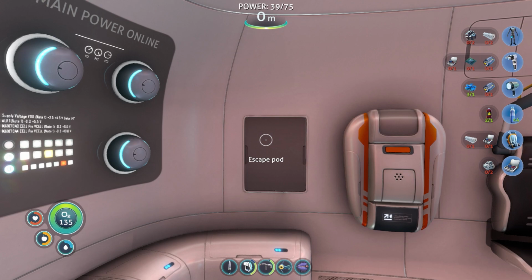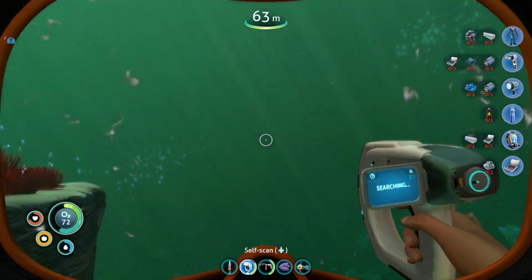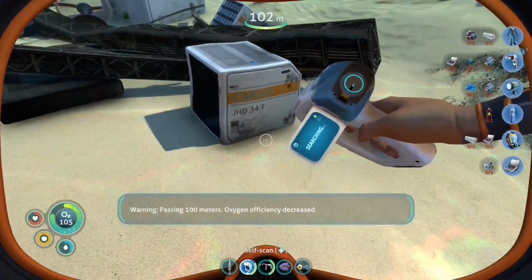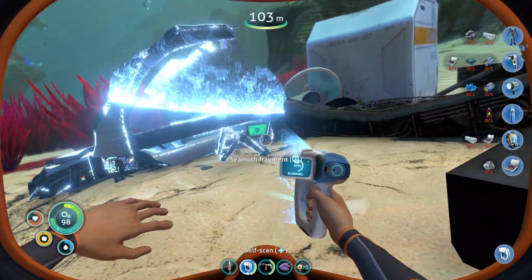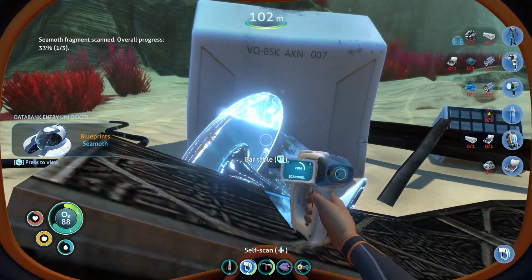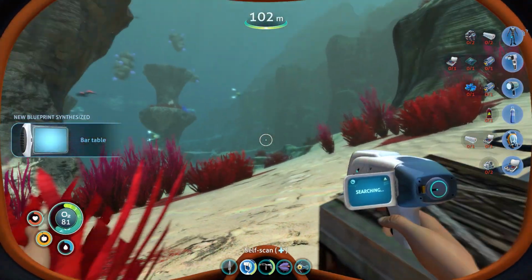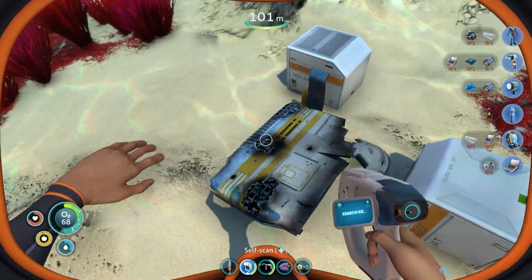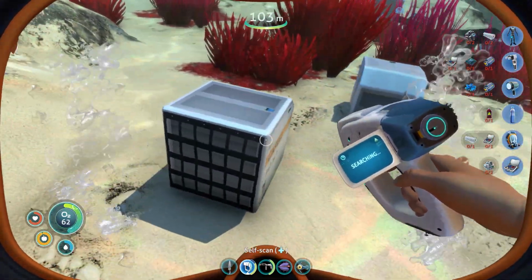I wasn't falling apart. Came across a deep canyon, so I figured I'll get some air before I explore it. Going down to the wreckage to just scope it out, see what I can find. Never been this deep before, so that's cool. And look what we got here. Ensign Zulu, Sea Moth, 1 out of 3. But right here, I'm more excited for this bar table because now I can make something to put my drinks on. Ensign RCG, where's that drink suggestion? New blueprint acquired. And for the rest of the time, it's just a bunch of horrible, scary noises.